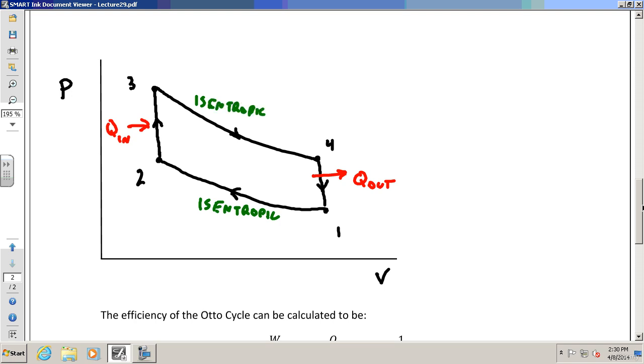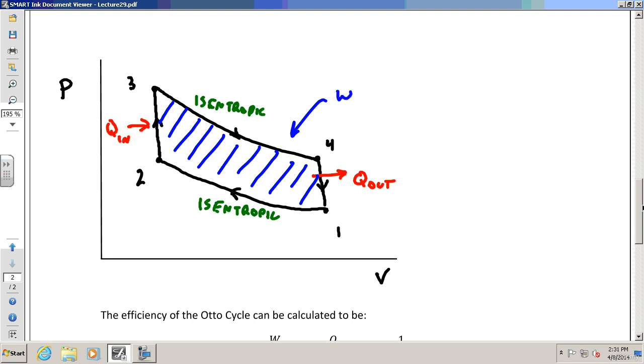Okay, did anybody remember the definition of work as integral what? P dV, right? I ask very little of memorization, but I want you to know work is integral P dV. So with enough calculus knowledge, you should look at this and go, oh, I have a P versus V curve, so therefore the work is the area inside this thing. That's the work. That's what I'm getting out of this, making my car go, making the lawnmower turn, making the leaf blower blow, whatever.